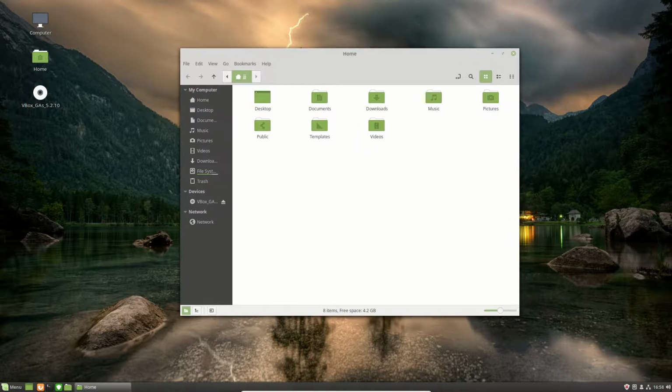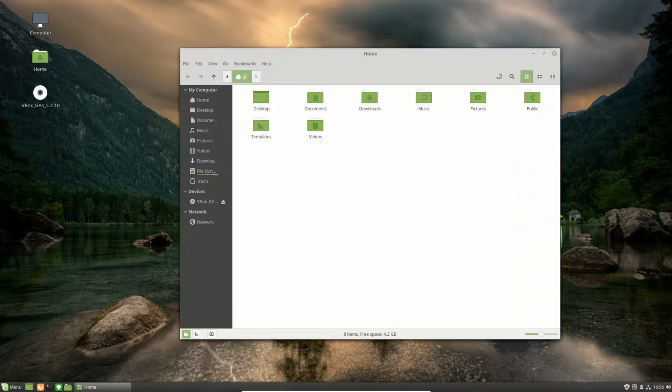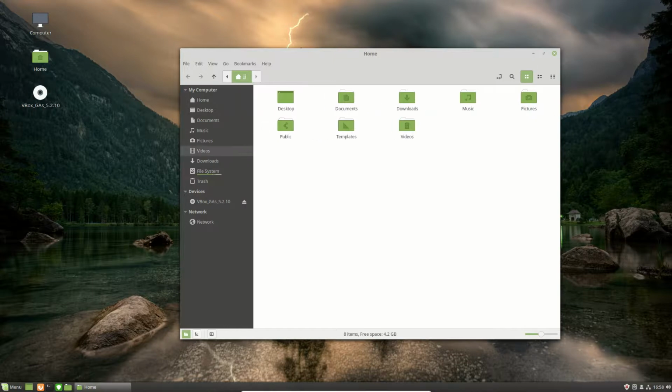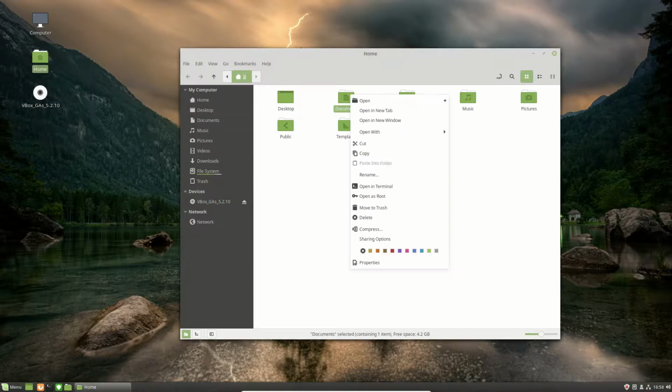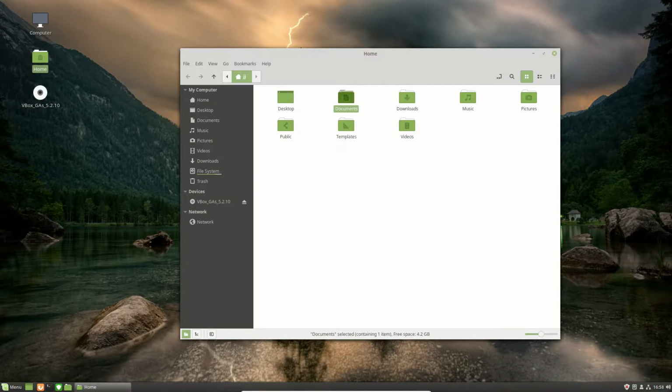But some of the pros, or the reasons why they've kept it this way, or indeed why a lot of users like Nemo, is because it's meant to be a simple yet elegant design. It also opens things easily as root. If you right click on it, you can open as root, which is always very handy. It also supports bookmarking of folders, which is always really good. You can see there, add bookmark, so that's another thing there.